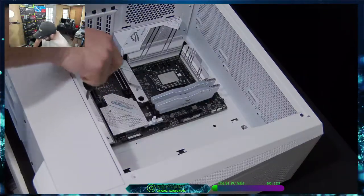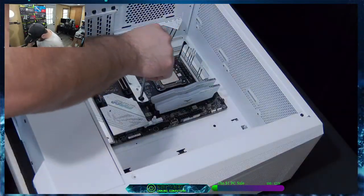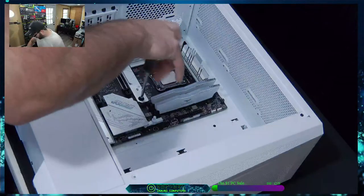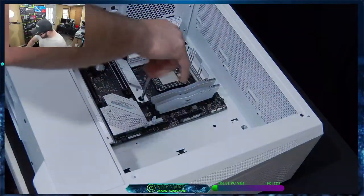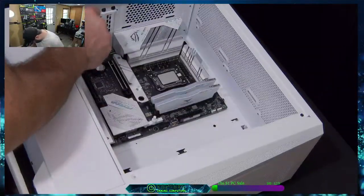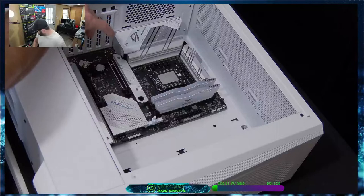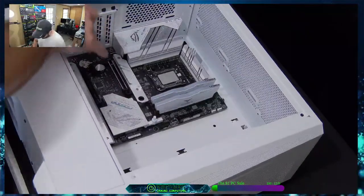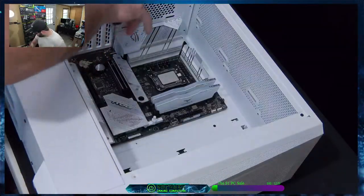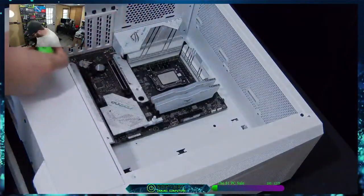What's going on with the build tonight? So this is a white and pink accent build. And we're working with an i7-12700K, 32 gigs of DDR4 RAM on a B760 ROG Strix D4 motherboard. That's DDR4. And a 1 terabyte Gen 4 SSD with an RTX 3070 Ti and 850 watt gold power supply. And a couple of V1tech custom RGB plates. One for the graphics card and one for the case. So, super cool looking build.